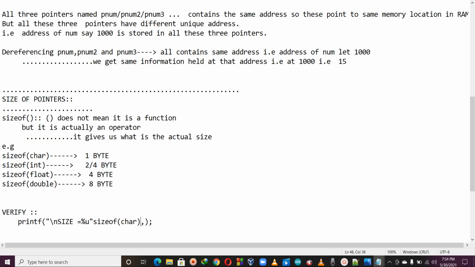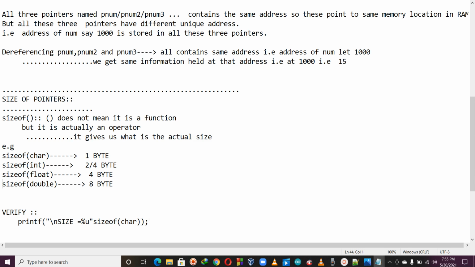So in this case you will get 1 byte. In the second one, you will get 2 or 4 bytes if you have the latest compiler. With an older compiler, int is only 2 bytes. For float, definitely 4 bytes, and supplying sizeof double, you will get 8 bytes. Okay, fine. Next point.